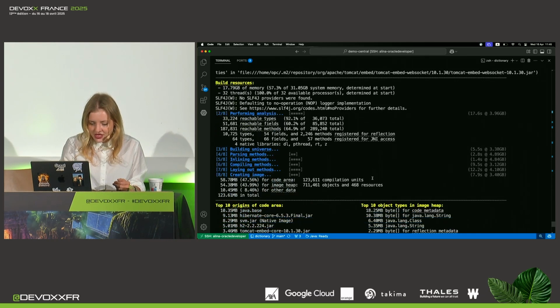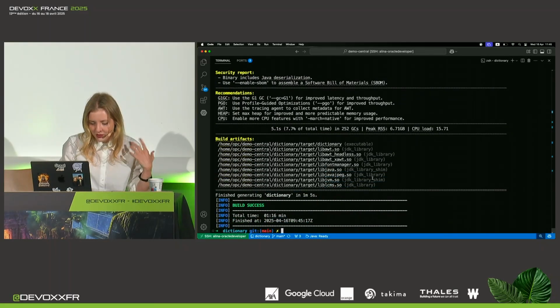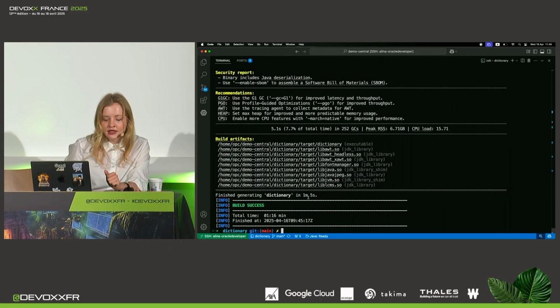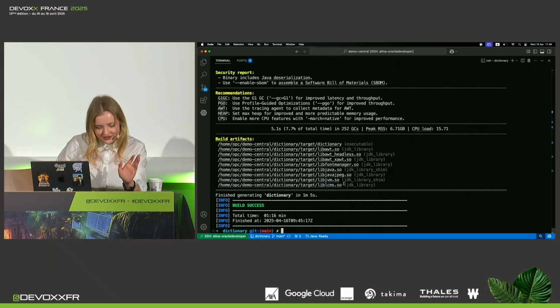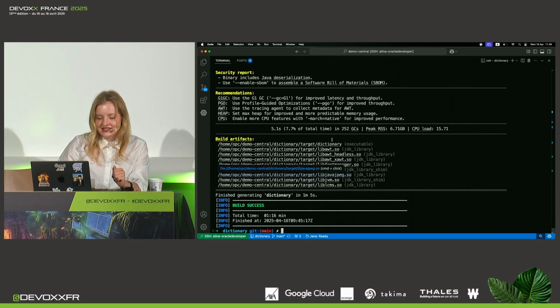Now, as I was chit-chatting, in the meantime, my app compiled in 1 minute. Without the quick build mode, this would have been maybe 1 minute, 30 seconds. So it doesn't speed up the build by orders of magnitude, but it's still a nice development tool to make a build faster. And I have some random files generated courtesy of AWT, but what I actually need is this dictionary executable that we have over here.